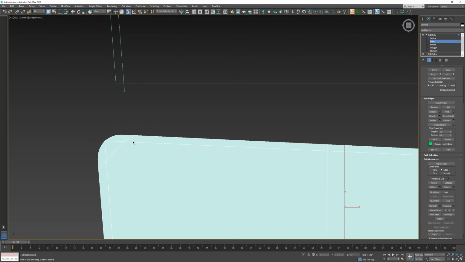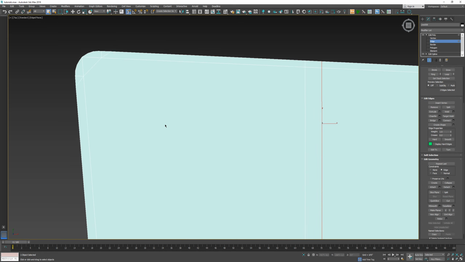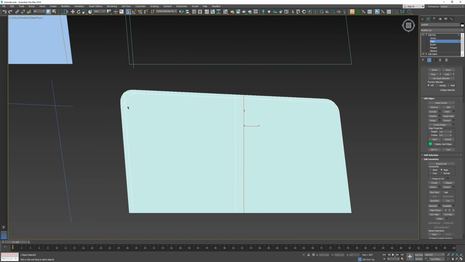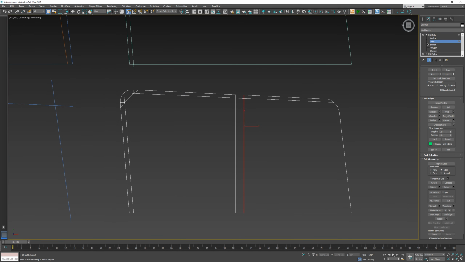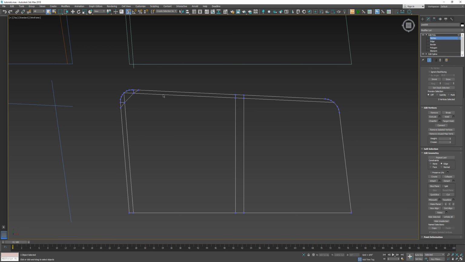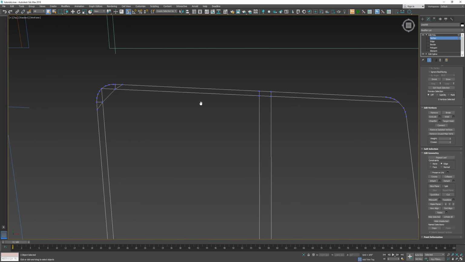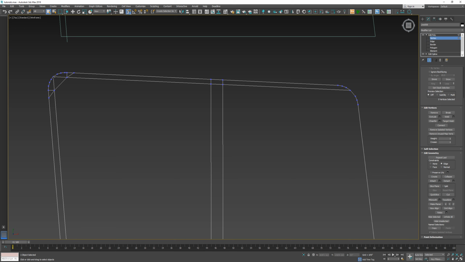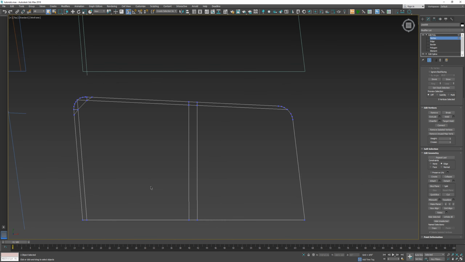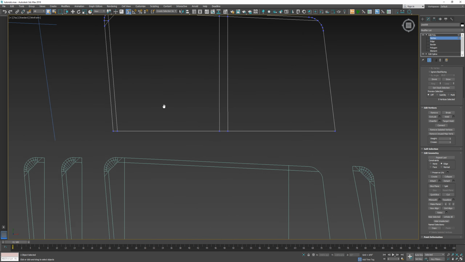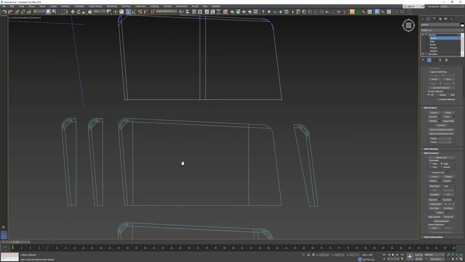And I'm making those decisions early as I start modeling. So again, just going vertex to vertex, trying to make use of the geometry that you have without making it too complicated. And what I mean by that is whenever I form this cut, I'm trying to use this vert to this vert instead of creating a new one, just to keep my polygon counts down in the early stages.